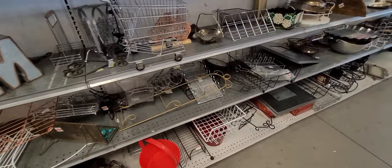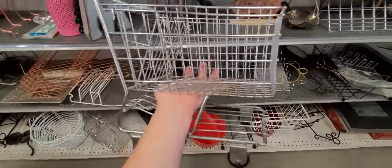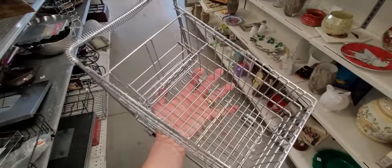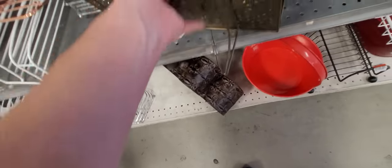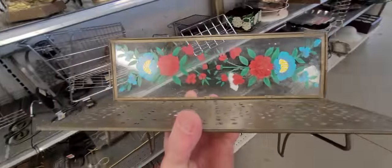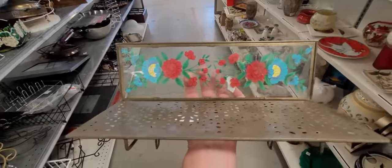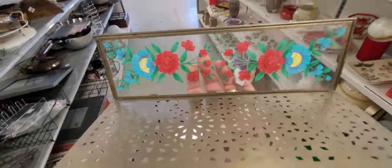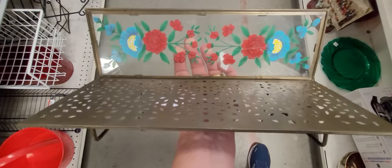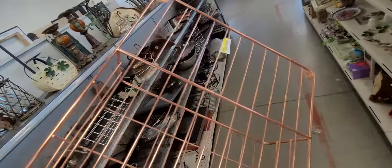What else do we have here? This cute little shopping cart — would have been great in the kitchen at the Airbnb. You could put it on the counter and put coffee in it. And this looks like it's an old shelf. Look how cute this is — $3.99. That is fabulous — it's hand-painted. That would have been so cute hanging up in the Airbnb. But of course I would find all of that stuff while I'm in Vegas and not when I'm close to home and don't have to ship. $3.99 for this.